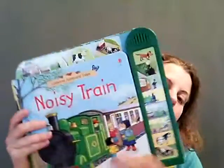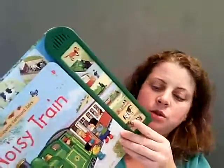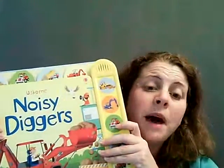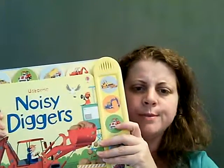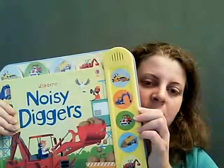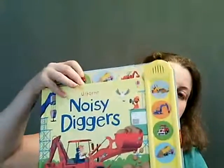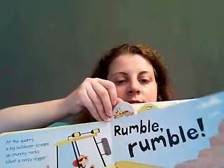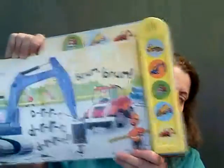Our Noisy Books — these are some awesome books and we have so many in the series. The ones I'm showing right now are Noisy Zoo, Noisy Noah's Ark, Noisy Train — hugely popular — and Noisy Diggers. We also have Pirates, Monsters, Jungle Animals, and Spooky House. They make fun sounds, have really big pictures with a little bit of story, as well as tabs on the top to help with turning the page.